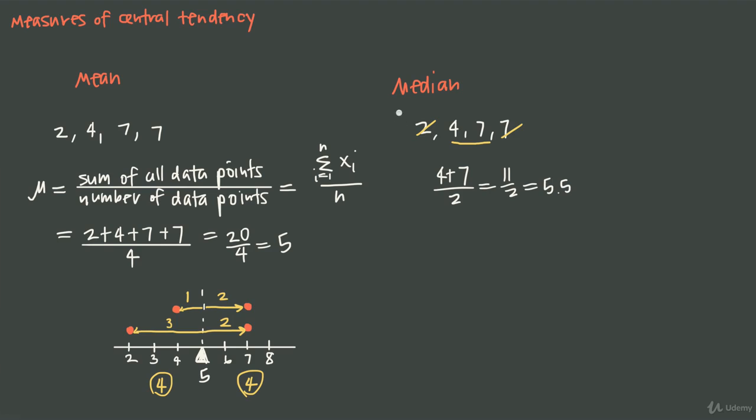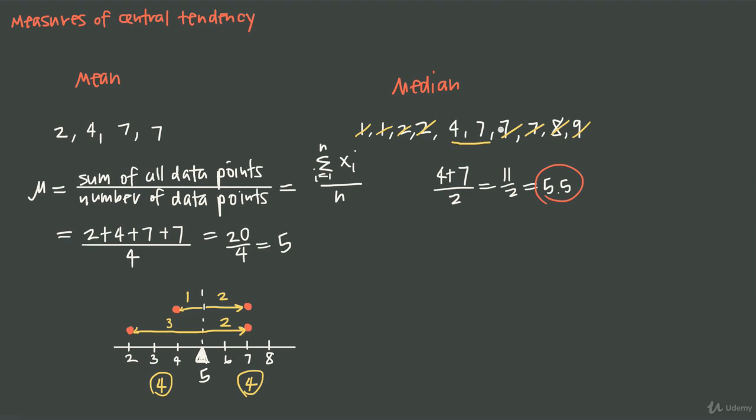Keep in mind that if we had many more data points, for example, let's say we had 1, 1, and then another 2, and let's say over here we had another 7, and then an 8, and then a 9, we would have started crossing out the endpoints here and worked our way in like this and crossed out the 2 and the 7, and then this 2 and this 7, and ended up with just the 4 and the 7. Take the mean, and then this value here gives you the median. This is what happens when we have an even number of data points in our set. So we can see we had 1, 2, 3, 4, 5, 6, 7, 8, 9, 10 data points in this set.